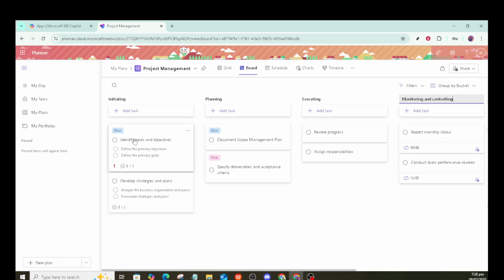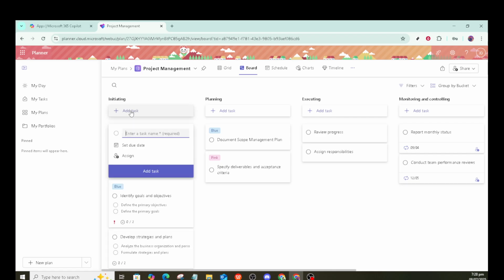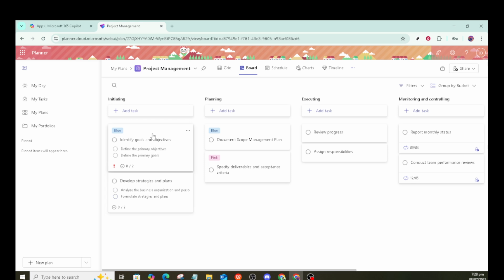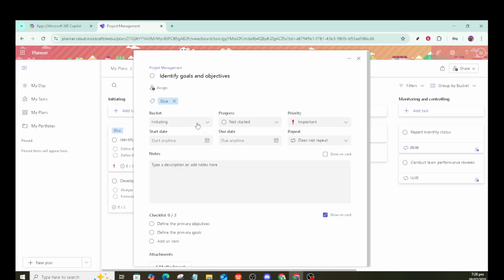When you expand a task, the details matter. This is where you'll add a description, set a due date, and determine the priority level of each task. It's also crucial to assign tasks to team members so everyone knows who's doing what. You can even break down larger tasks into subtasks or to-dos to ensure nothing gets missed and everything is manageable.